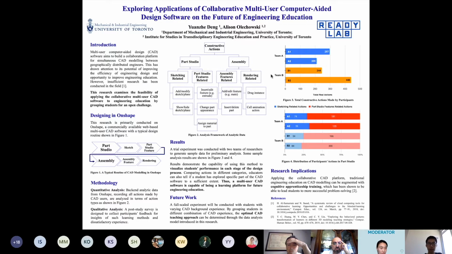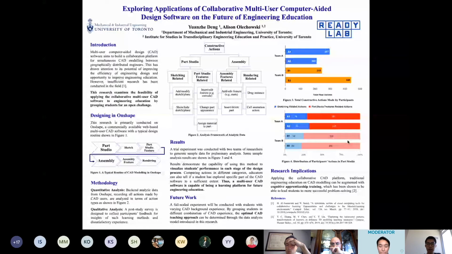With a trial experiment conducted with our researchers, sample data were generated for our preliminary analysis. Some of the results are presented here in Figure 3 and Figure 4 as an example. Figure 3 shows a comparison of the number of constructive actions made by each participant in the experiment. Figure 4 shows a possible type of analysis comparing the distribution of actions in Part Studio between different participants.